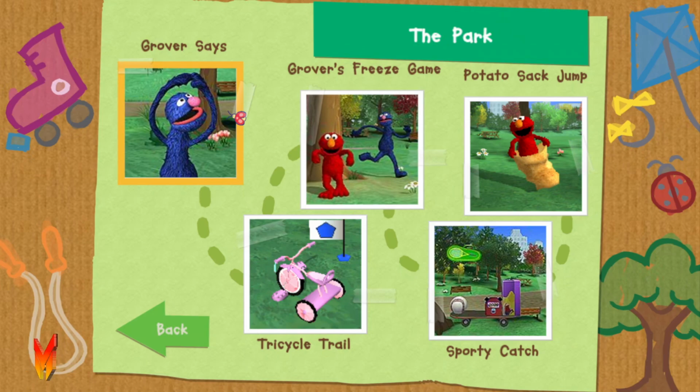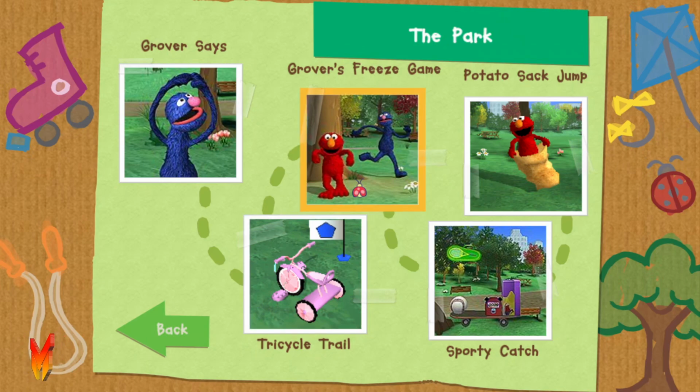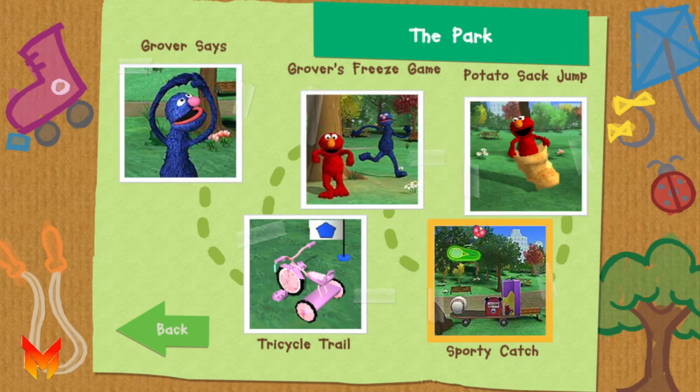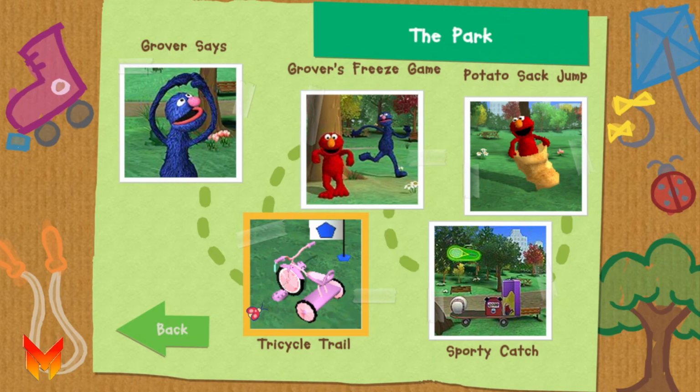Choose which game you want to play. Rover's tricycle trail. Rover's freeze game. Sporty potato sack jump. Sporty catch. Rover's freeze game. Tricycle trail.